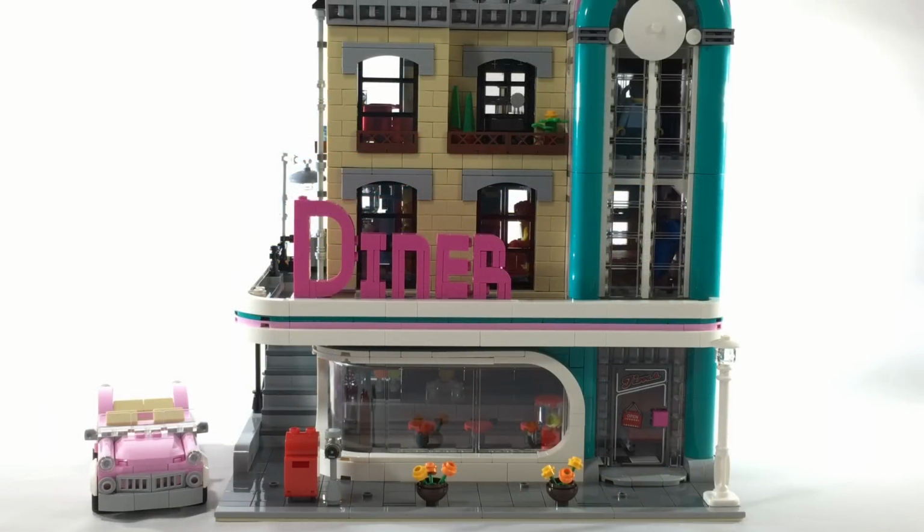So overall, this is a very good set. I did not expect to like this set as much as I did, and this is actually kind of turning out to be one of my favorite sets ever because of all the very unique building techniques. And if you guys don't like the set, it's still good for all the unique parts, and if you don't want the parts, I would look up the manual online. I think Lego usually releases them because this set has a lot of really unique build styles, and just for educational purposes, it's definitely a good thing to look at.